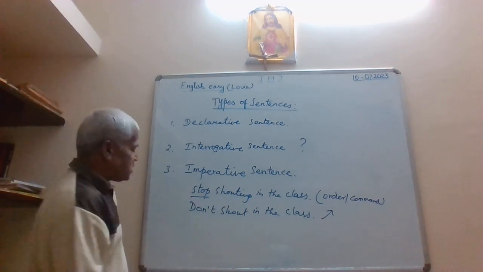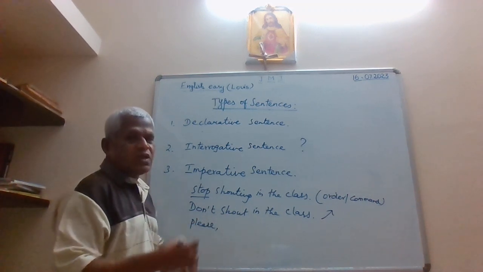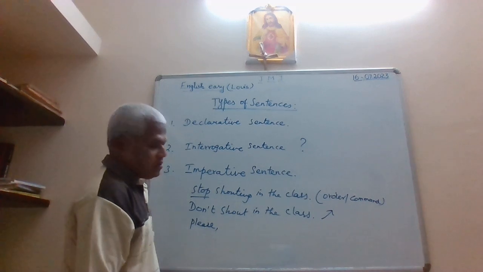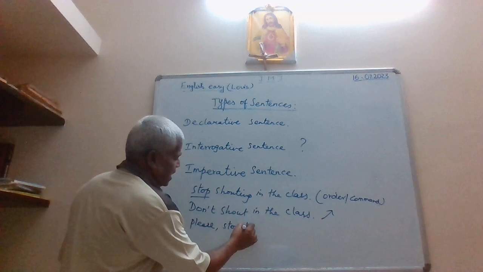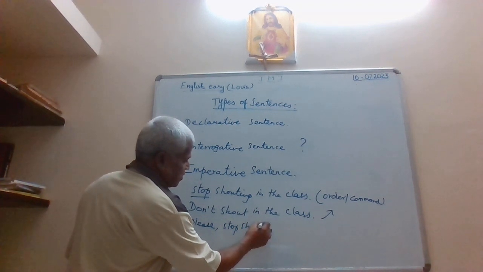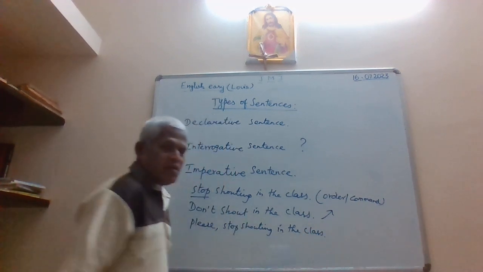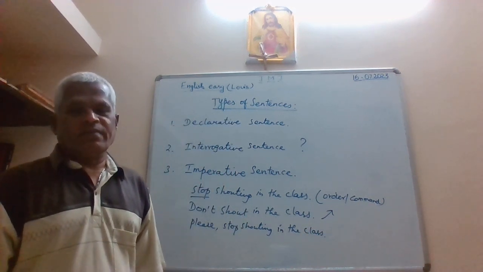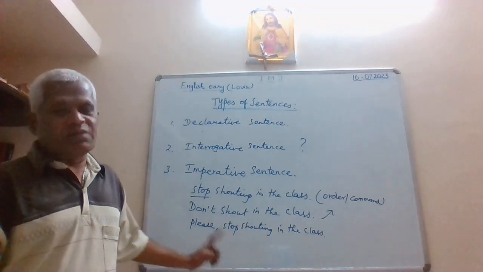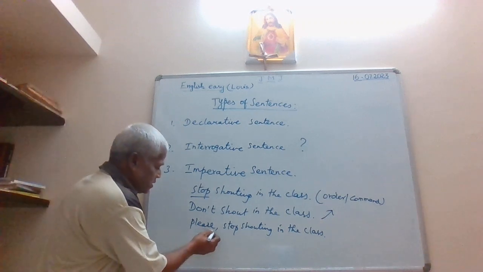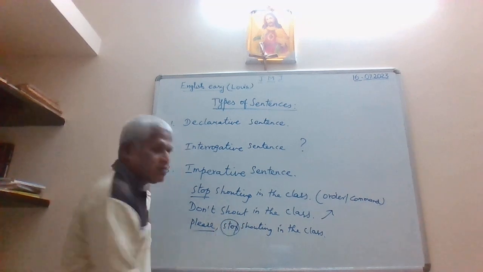But when you use the word please, it is already understood that you are requesting somebody to do something. So, "Please stop shouting in the class." Okay? Now this also doesn't have any noun or pronoun here, but it is an imperative sentence beginning with the word please. And your verb is stop here.